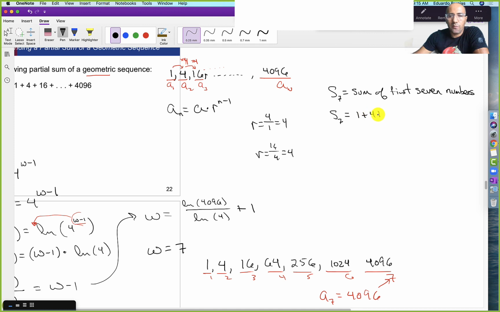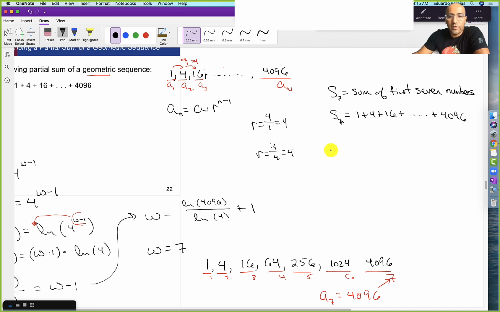1 plus 4 plus 16 plus ... plus 4096. Now again, in this case, it's such an easy little question that we could just add these numbers. It wouldn't be that hard to get my calculator and just add these. That's going to be 5, 21, 85, right? So just add these, no big deal. But we want to use our formula because very quickly we're going to take this simple little problem and blow it up so that you really can't do it by any other method but following the formulas that we have, right?